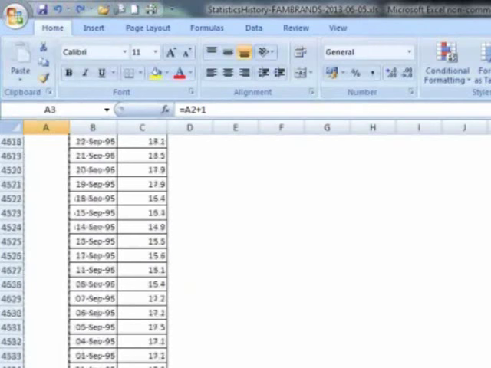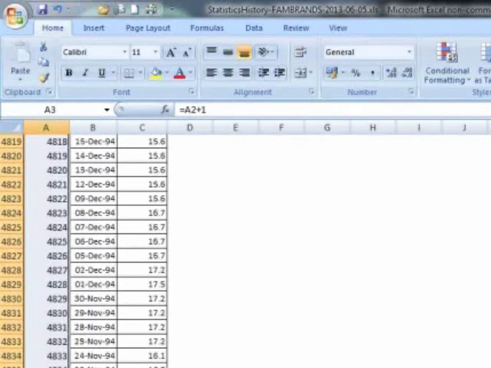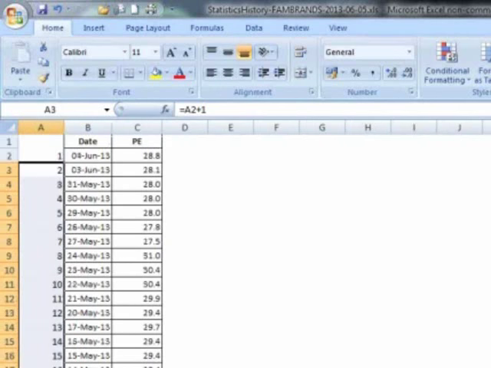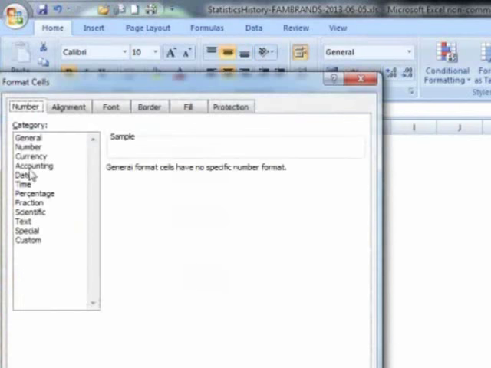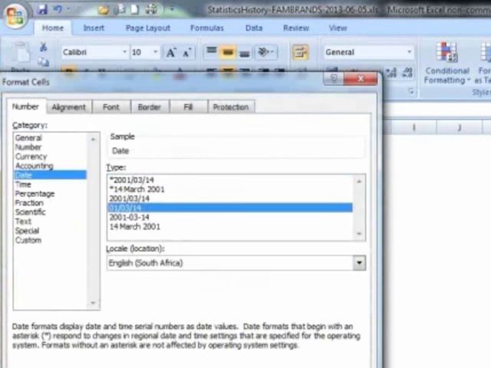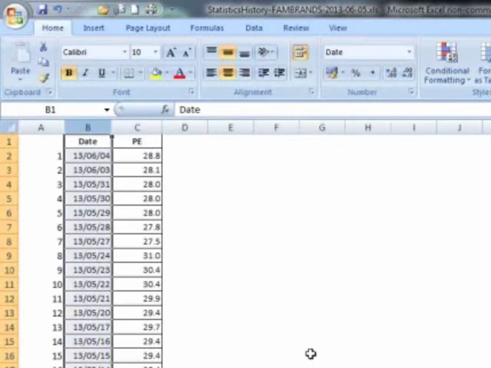And that's the problem. We've come up on this problem before, where the data looks one way, but it's not actually presenting itself in a way Excel gets it. What I've essentially done is put a countdown on that A column from 1 to 4,843. Christo, if I ask it to format the column as a date, it comes back giving me weird stuff, because of the date format as opposed to American.